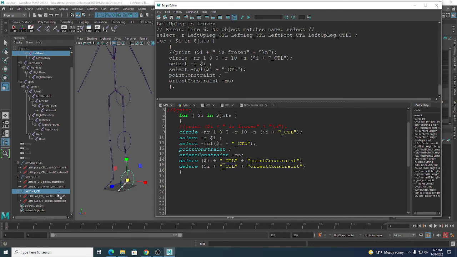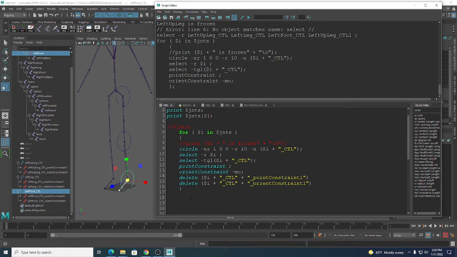Now, these have a 1 on them, so I know I'm going to need to put a 1 on, at least for these. If I were to restart, I'm not sure what would happen. But I'm going to try this and see if it works. Oh, and I also need an underscore here. Okay, so let's try this.